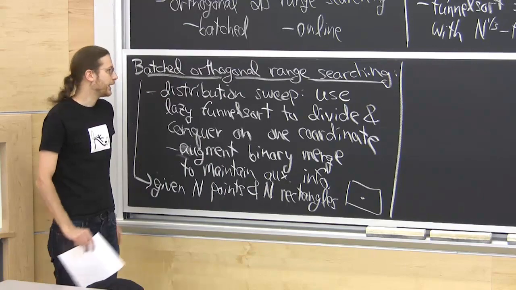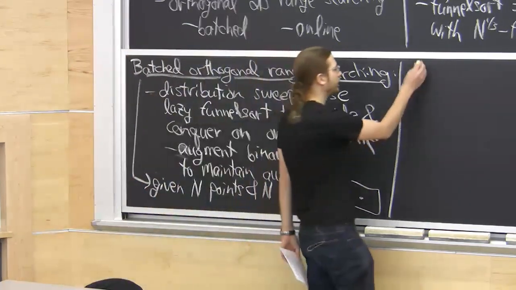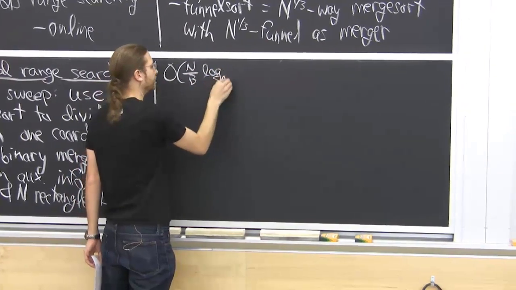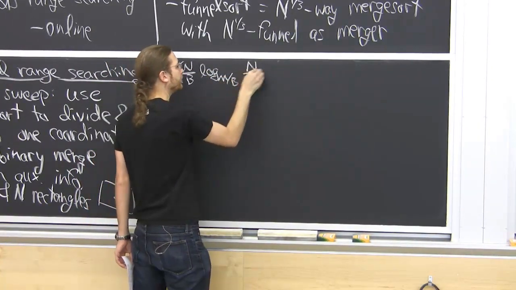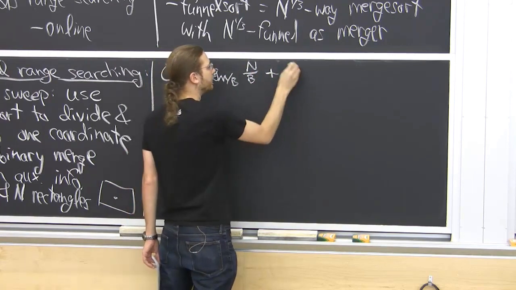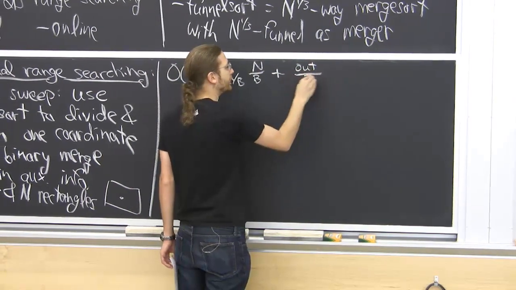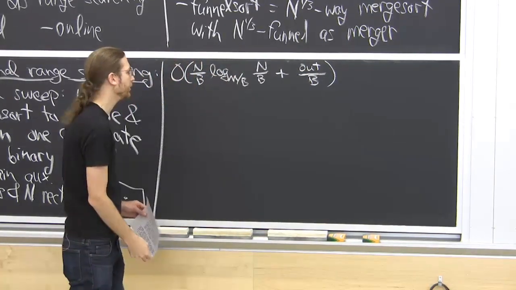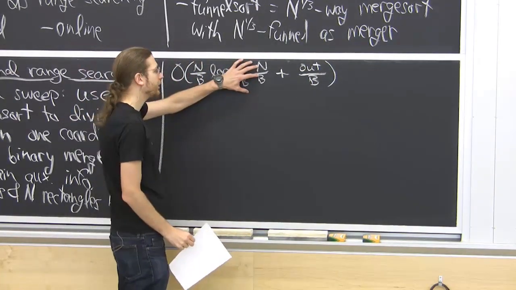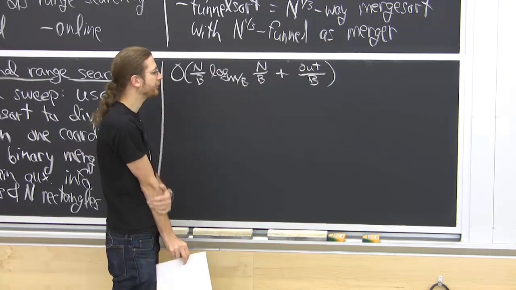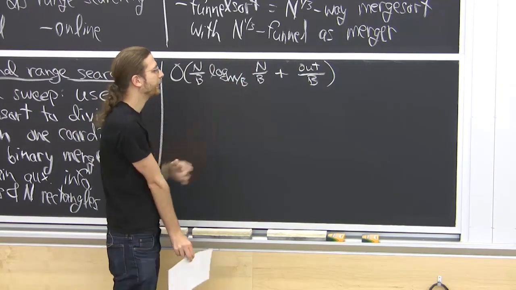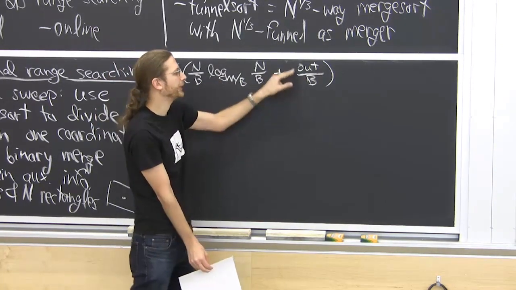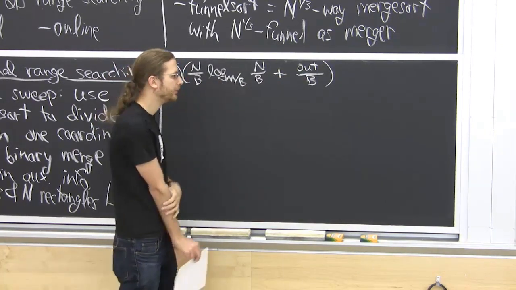And we're going to achieve the sorting bound, (n/B) log base (M/B) of (n/B), plus the size of the output over B. And this is generally the optimal bound you could hope for. It's not obvious you need the log, but I think for most problems in external memory, you need this log. It's hard to beat the sorting bound. And then once you pay the sorting bound, this is the optimal linear time to just write down the output.